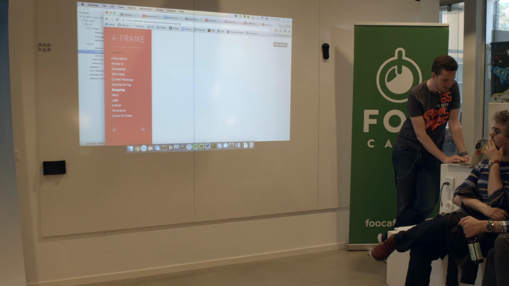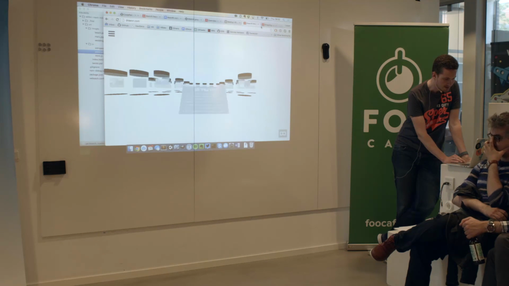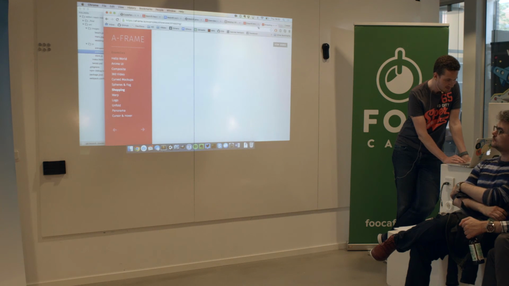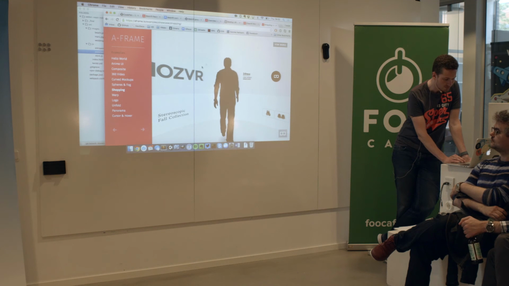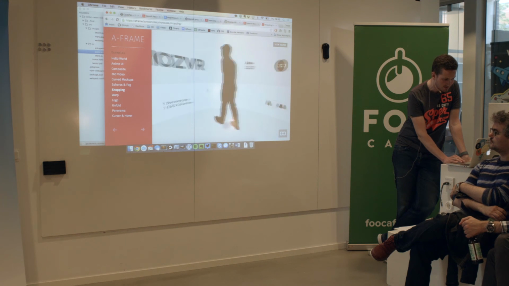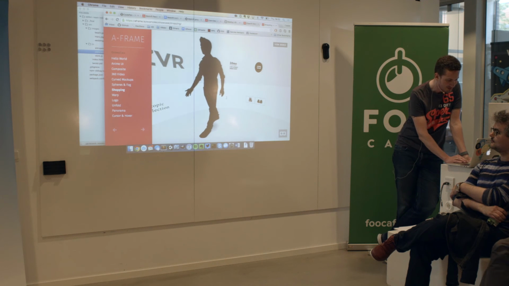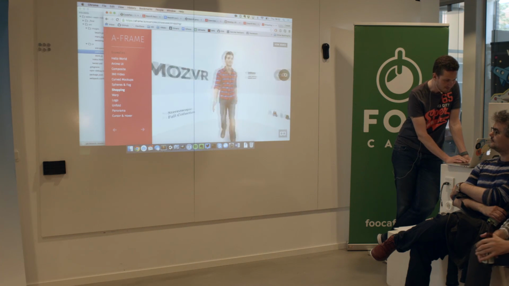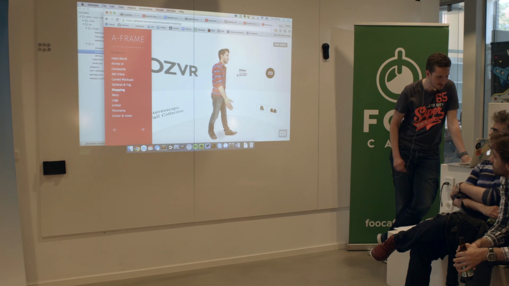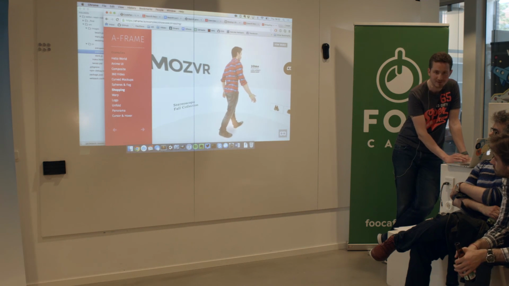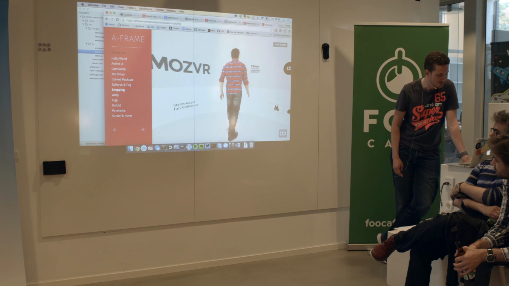Yeah, there's quite a lot of other examples out there to explore and look at. Yeah, this is actually an example of where we load in a model. At some point, it should actually get a texture, I think. Yeah, there we go. So that's another example of something completely different you can do with this setup.